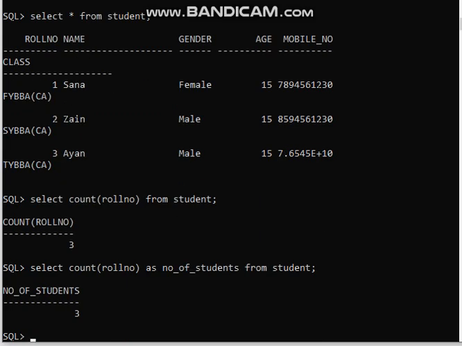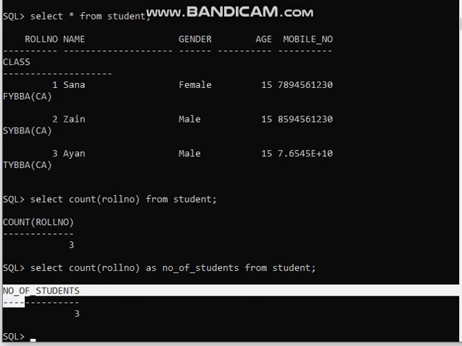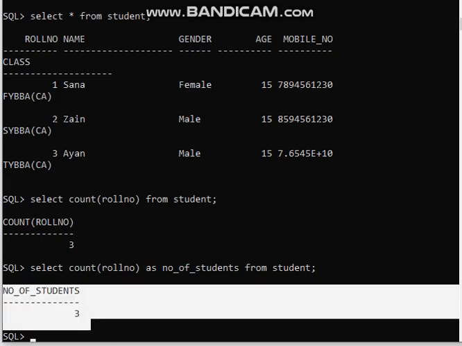So here, instead of count of roll number, I have the output in a more formatted way. So it is number of students. So this is the way we can use a count.